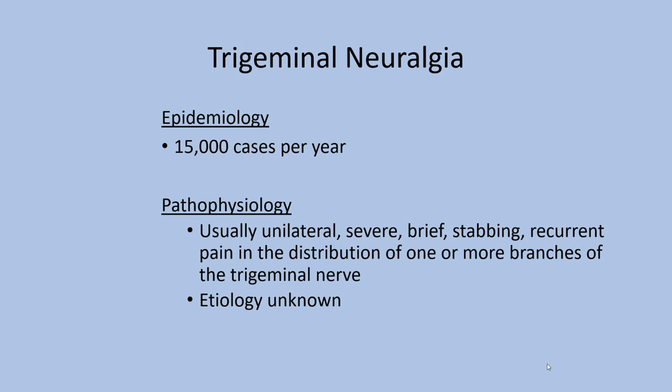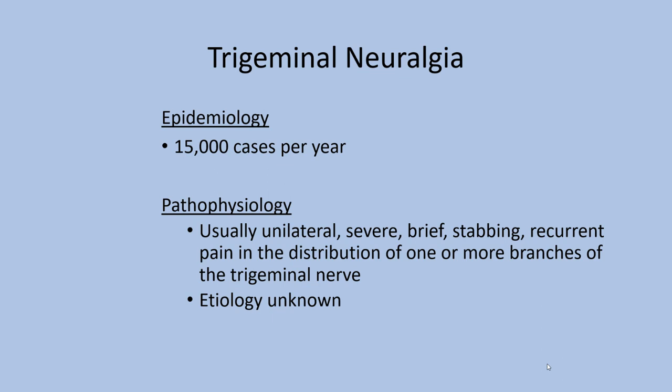All right, so let's move on to trigeminal neuralgia. This is our last subject we're going to talk about. There are about 15,000 people in the US that are diagnosed with it each year. It's more common in women than men, and it rarely affects people under the age of 50. Some risk factors for it are hypertension and people who have multiple sclerosis, or MS.